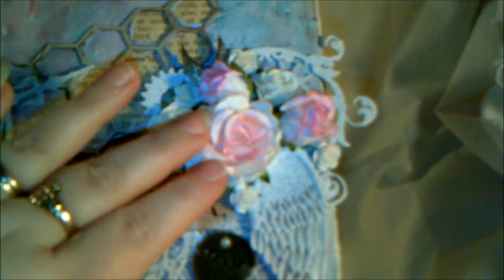All the flowers are from Wild Orchid Crafts. And then down here is a Prima piece, one of the angel wings. And then a Tim Holtz piece right here that says breathe. Another word. And of course you see the word Soar in Scrabble tiles. And underneath the word Soar is this gorgeous Lavish Laces trim right here. You can't see it too much, but it's just beautiful. So I've got Gina's doily here, then the Lavish Laces piece, then the gears and the word Soar. So a lot of layering going on there.